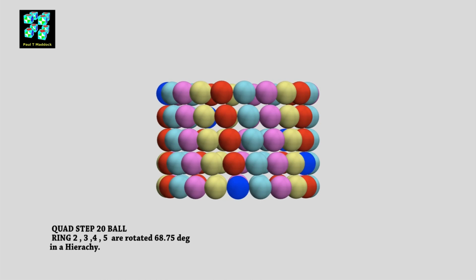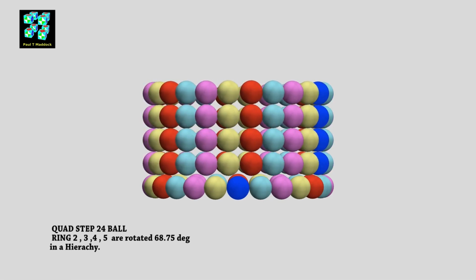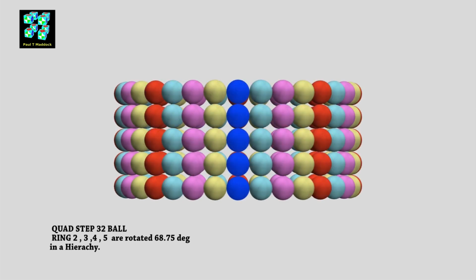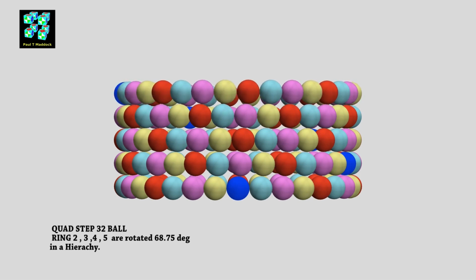Some people might wonder why I'm cutting it in half. The reason is because spirals don't like a big angle like 120 degrees over. And my Fibonacci spiral machine was getting better results with that angle. Okay, now we'll do the same with the 24 ball rings. And this one is given 4 angles the same. This is a quad step. Okay, we got the 32 ball to do, and that will be the 3 of them. Actually, the 28 ball could be done, but I'm not showing that one at the moment.